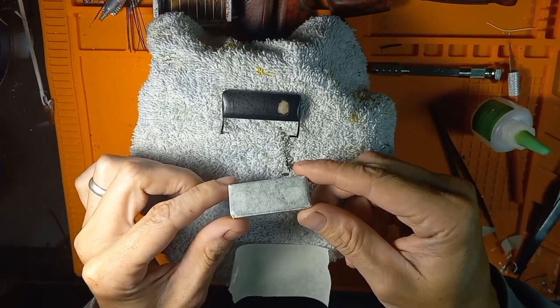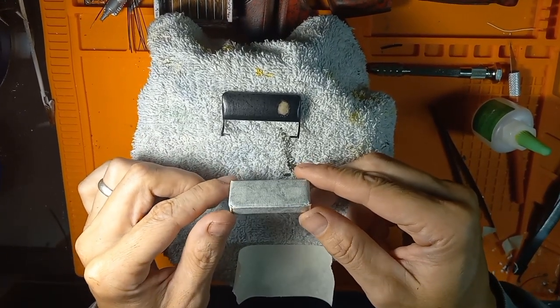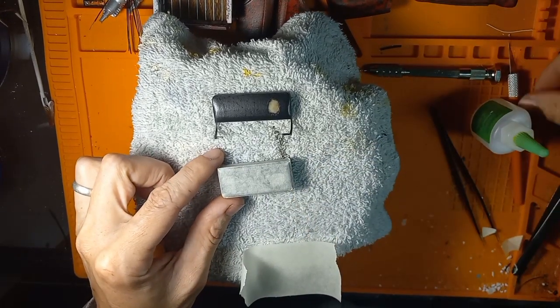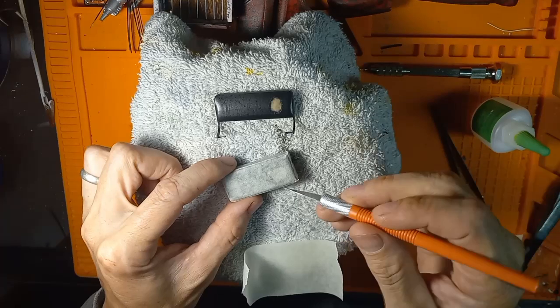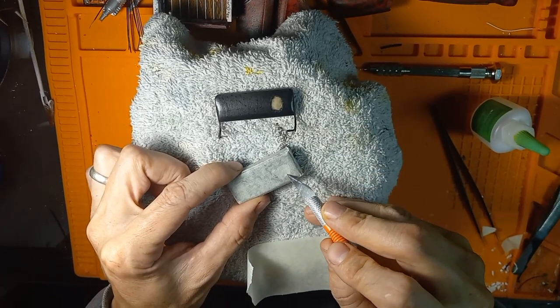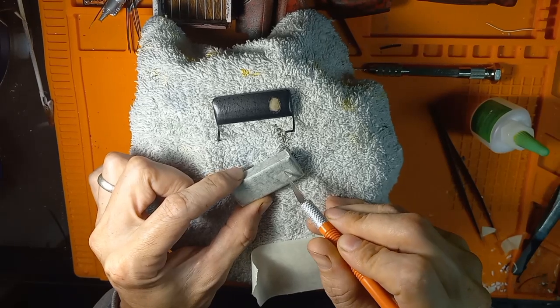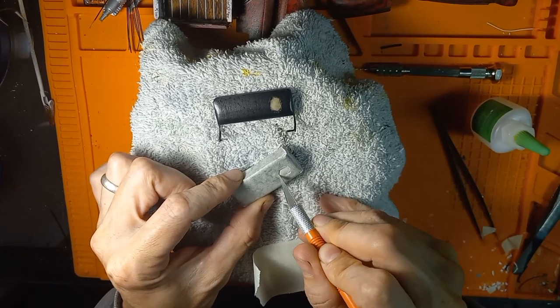Alright, now as you see, I got the first layer of that tape on here. Now once you've got that, then you're going to need to take your knife and you're going to cut out where you have that hole at, because you want that to be showing. So go ahead and cut that out here.